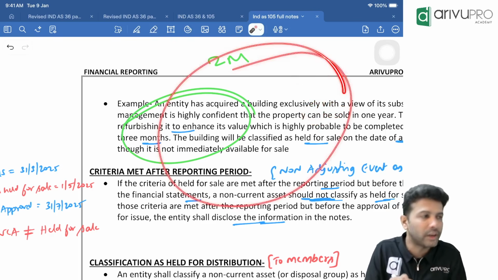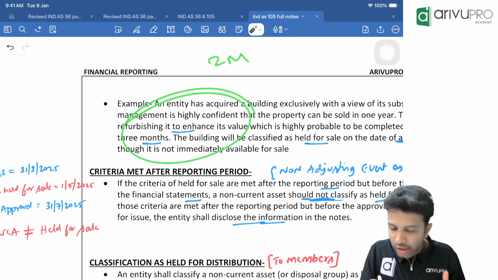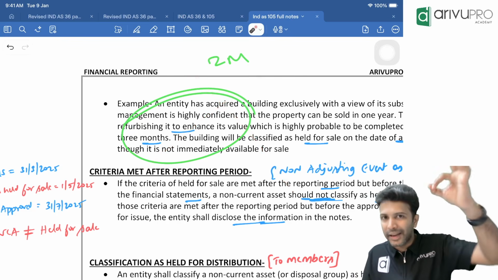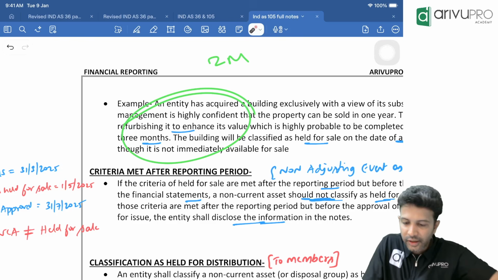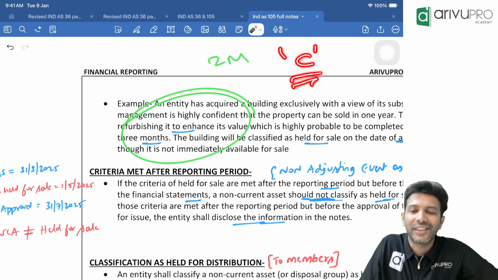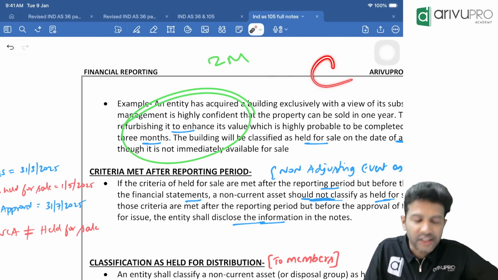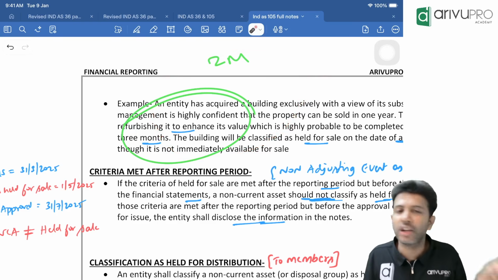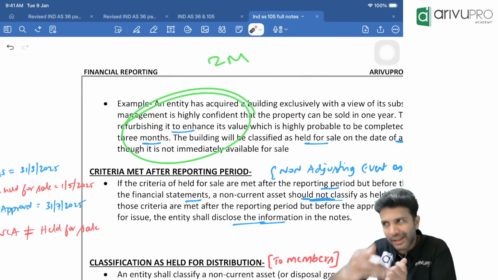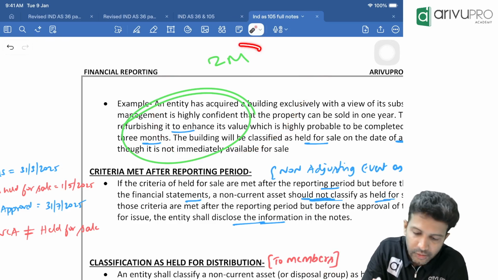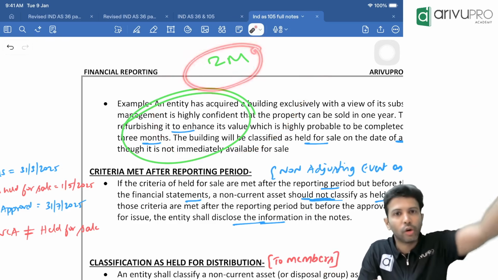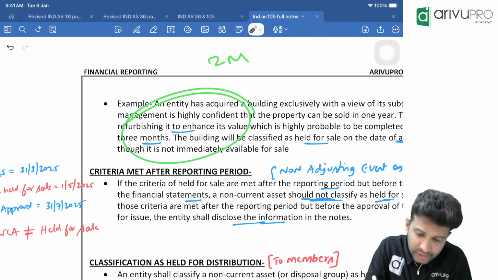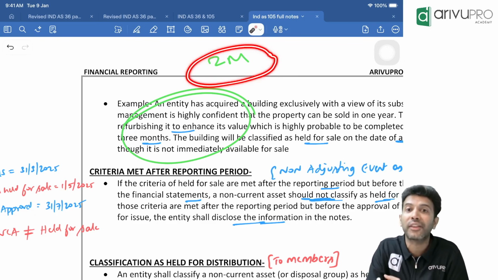Actually, plainly, if you interpret the Ind AS 105 condition, today you cannot classify this asset as held for sale. Do you agree with me? Plainly, if you interpret Ind AS 105, condition C is failed over here. Because what does C say? C says it should be sellable in present condition. But is this asset sellable in present condition? No. Company wants to make some changes to this building, which will take about 2 months, and then only they will go ahead with the sale. That means the actual interpretation of the provision says it is held for sale only after 2 months.